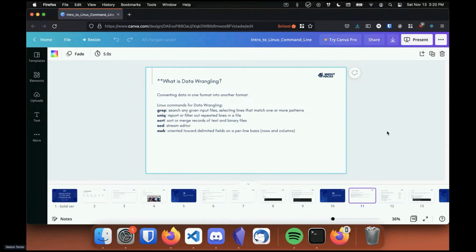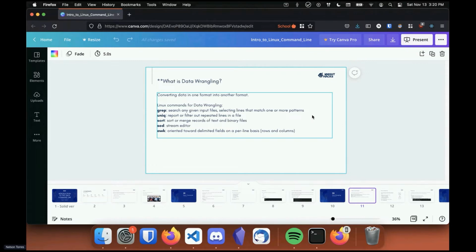And in a bit, we'll actually show how all of these can be combined to convert one set of data into another set of data. But yeah, sort is another command. Basically, it sorts records. Very self-explanatory. Again, if you have any questions about these, you can always either Google it, use the man page, or do --help, like previously mentioned. Sed is a stream editor. That one's a little bit more complicated. Same thing with awk, but it's very similar to grep. I won't get into any specifics, but these are very powerful tools that you can use for data wrangling.